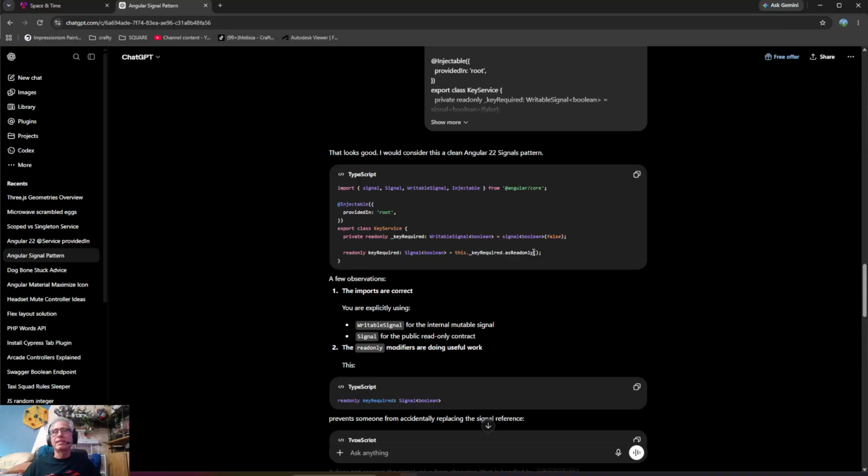So basically you name this underscore and you make it a writable, but it's private and read only. And then this is a non-private read only, but it is read only, so you can't set it. And see, this is a writable signal and this is a regular signal. So I'm just going to copy this. If I try to do this and remember how to do it probably around 10 times, it'll stick in my head.